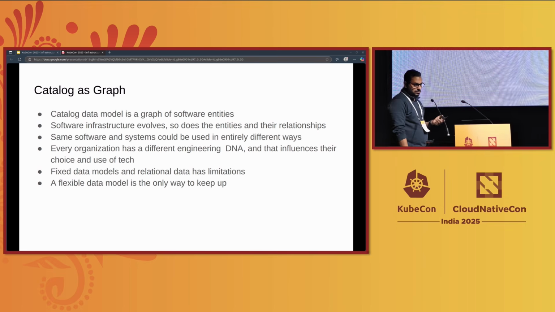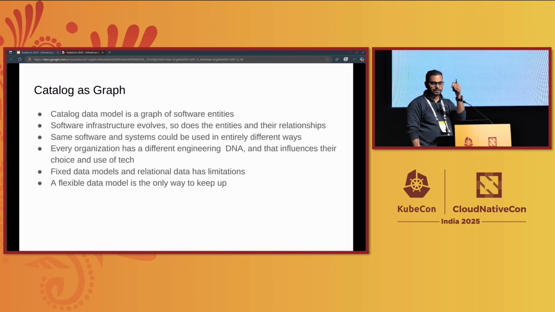Now, if you examine your catalog data, you don't have to look at the actual data, but think about it. It pretty much resembles a graph rather than a table. It might look like a list of services or a list of cloud resources, but if you look at the bigger picture, it is a graph. It is also possible to model your catalog as a relational database model.